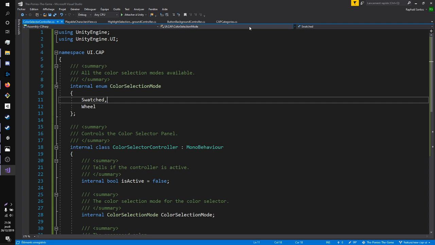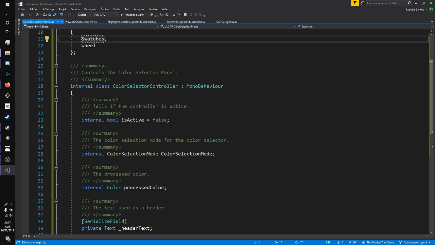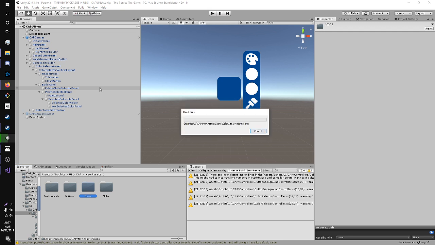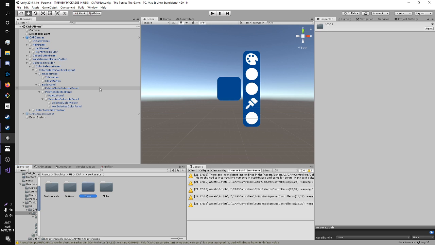I blame Ace for this one. Swatched. Yeah, you've been swatched. Swatches. We're alright. So I suppose here. Did I already put the names? No, but I have to keep in mind that it will be swatches and wheel.